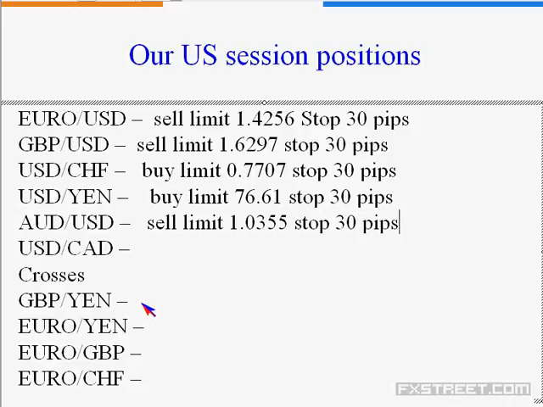GBP again, 124.80 is the current level, 124 is the low, 125 is the high. So the market is around 25 pips below the high. When they breach the high and stay above it, we will probably do a technical trade of buy above the high or sell below the low. But now, currently at the middle level, we will not think of a position.